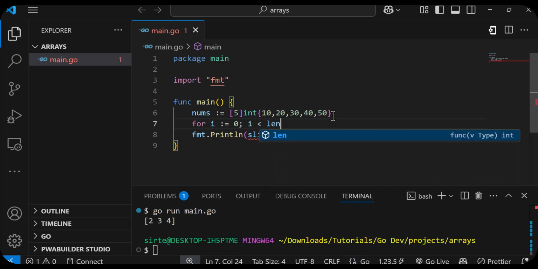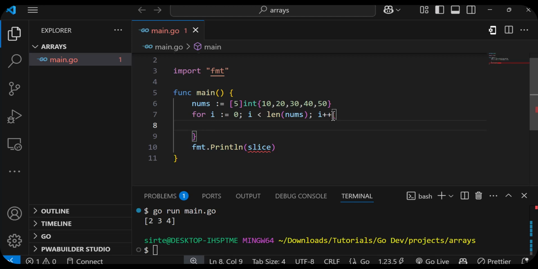Okay, so we use an inbuilt Go function, length, which is the length of the nums array that we have declared. Then we write our post statement. What do we want it to do? We want it to be increasing. So i plus plus.